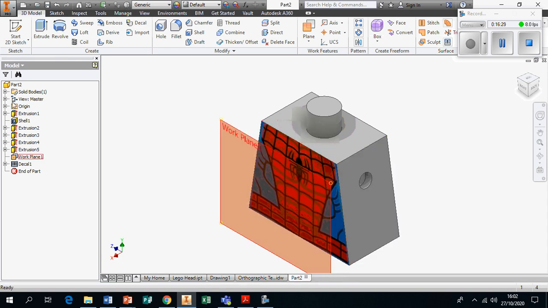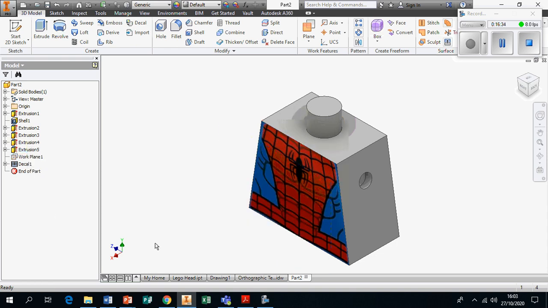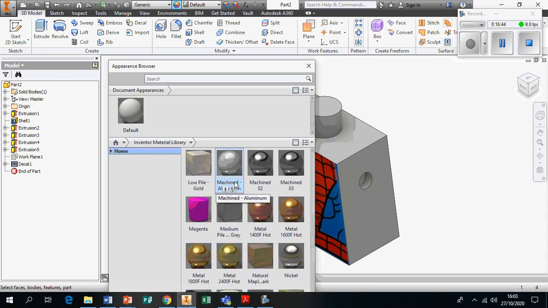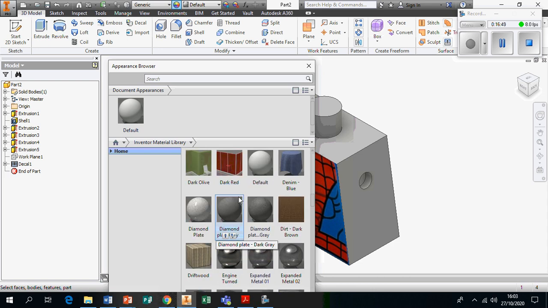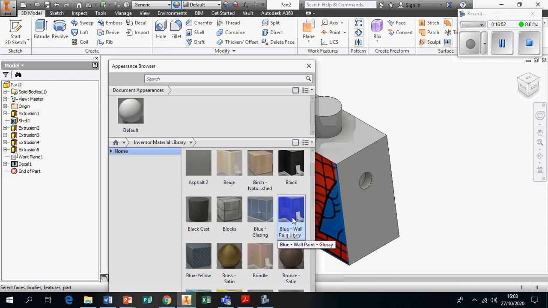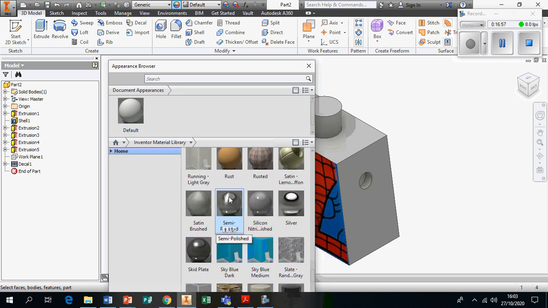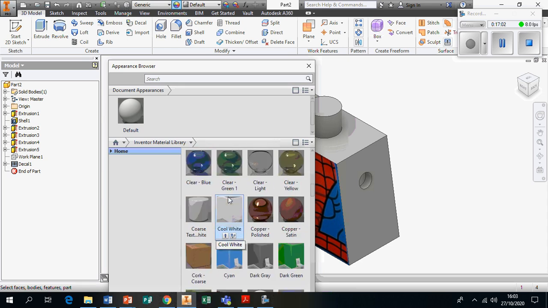Once again, come to your work plane in your model tree, right click and turn off the visibility just by clicking on it. Last thing to do, just like last time, is to change our model colour. So clicking on our colour wheel up the top, find the colour you're looking for. Let's see if I can find a nice blue colour to match. There we go. That glossy, probably not. Let's find blue wall that I'm looking for. Okay, that glossy one's probably, in fact, we'll go cayenne.